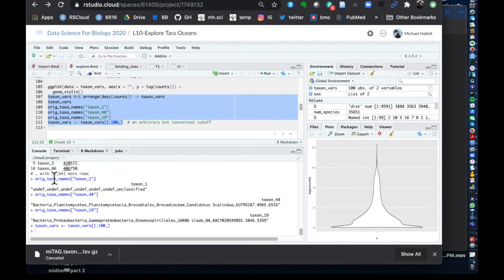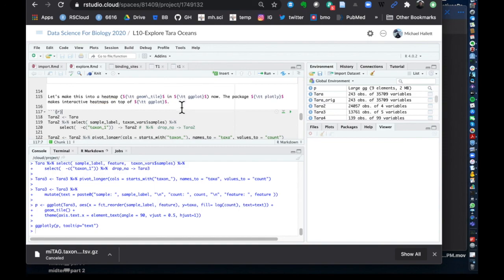The first of the most variable guys is this one, that's the gutter. You know, when you go bowling and you miss the pins, you hit the gutter. That's what the undefined guys are. But other guys are really interesting here, like this Ocean Spiralis and this Brocodicia. These guys are pretty prevalent players in marine systems.